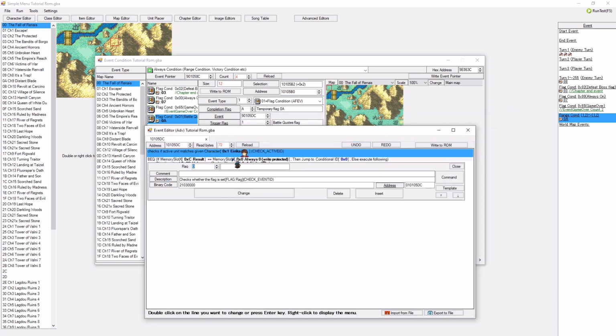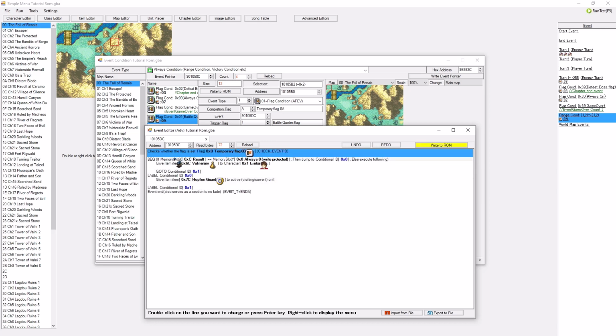And we're going to check if flag... there is actually no flag that we should check on. What we'll just do is I'll take a random arbitrary flag. We'll just do 5, and the event now will function properly.